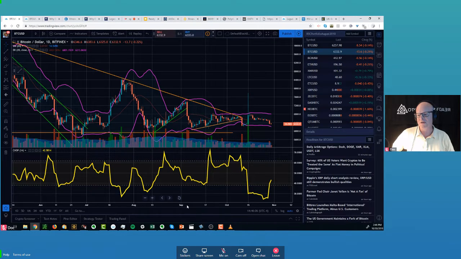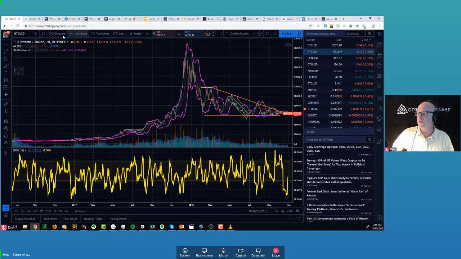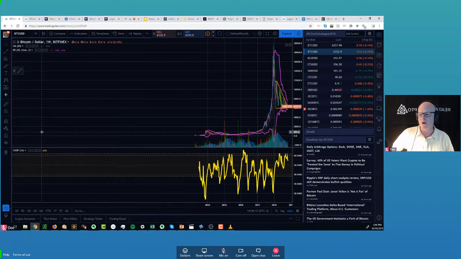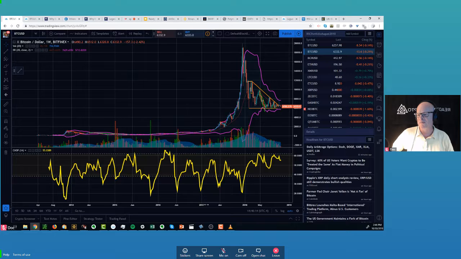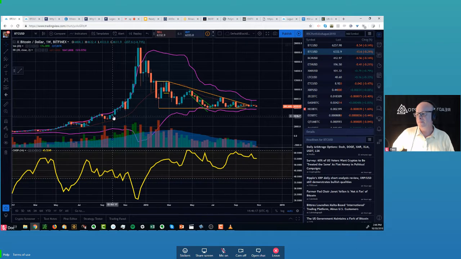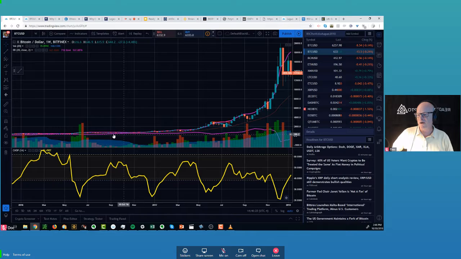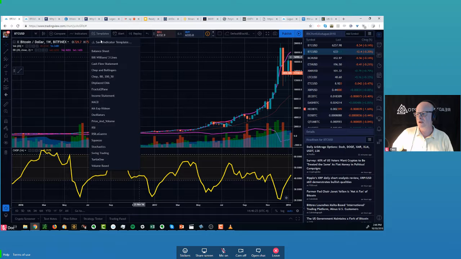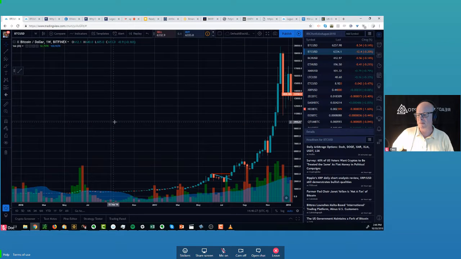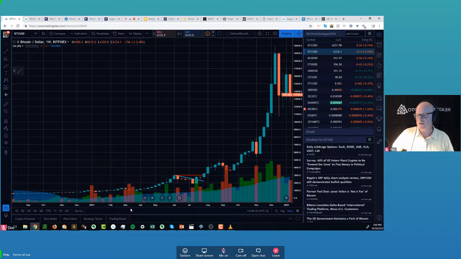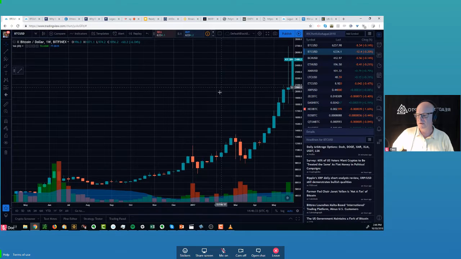Think about this for a second, all right? If we go back and take a weekly chart of the old godfather of Bitcoin here, just a weekly chart, did it matter if you didn't get in here? I'll just go with price and volume here. Did it really matter if you didn't get in here? So let's really zoom this thing out. If you didn't get in until 700, did it really matter? Or maybe you got in at 1,000, or maybe you got in at 1,300. Did it really matter if you didn't get the bottom tick?